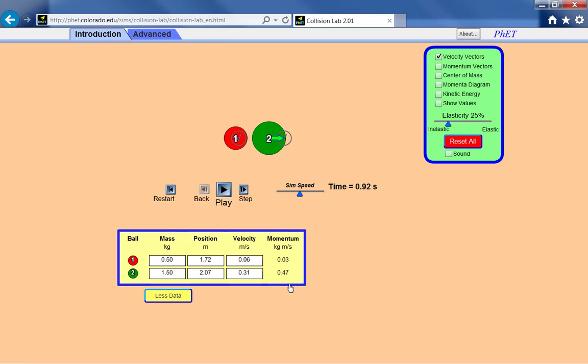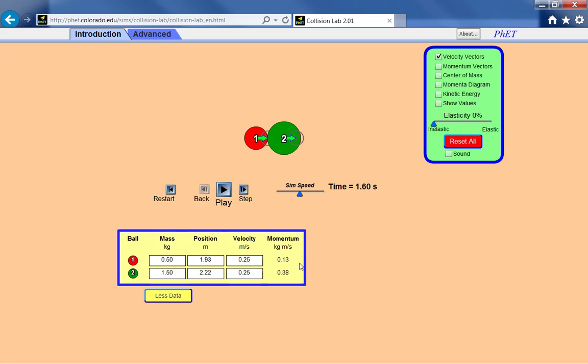So now something different has happened. Instead of the red ball rebounding and heading back the way it came, it is now moving still in the direction in which it started, but the total momentum still is 0.5 kilogram meters per second. And lastly, bring it all the way down, make it go. And on this one, they stick together. So the final velocities are the same, and the final momentums still add up to 0.5 within a little bit of round off error here.